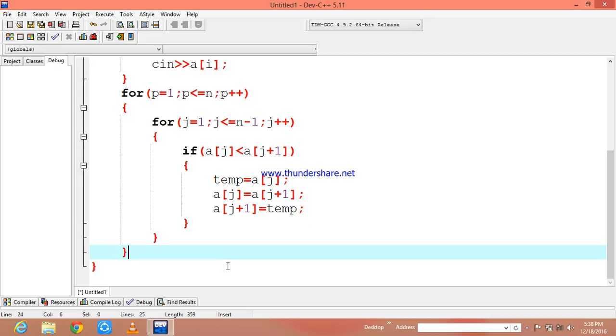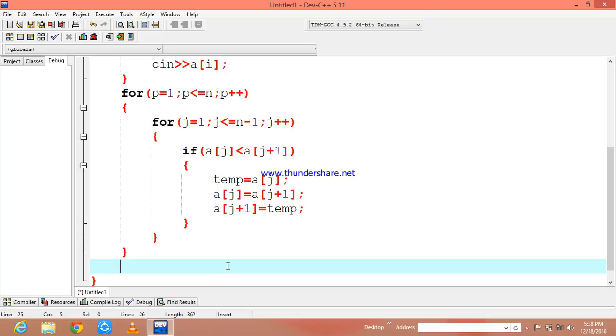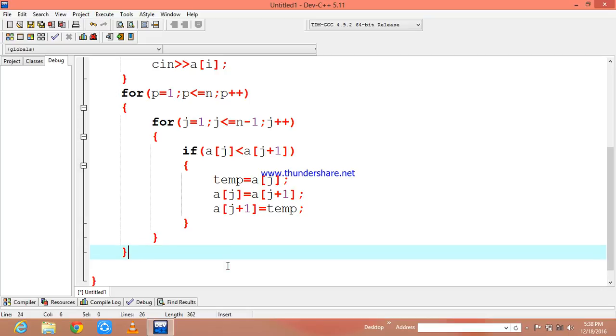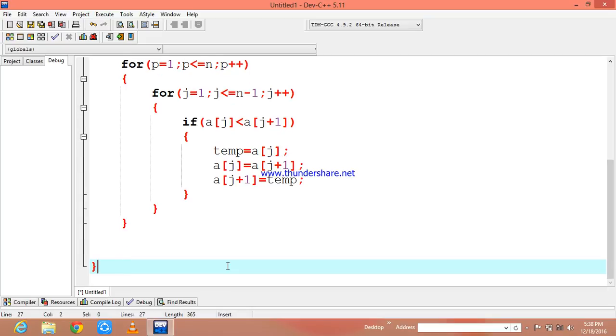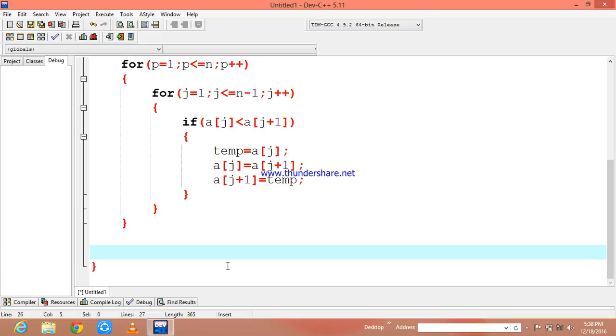The logic of sorting is completed, but now the main point is that we need to print the values. For printing the values, I am going to use a for loop. For i equal to 0, you can write i equal to 0 or i equal to 1.